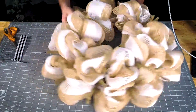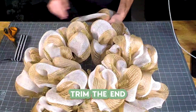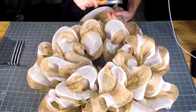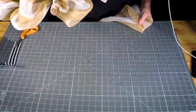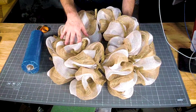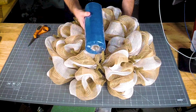All right. So I made it all the way back to where we started. Y'all, I'm just gonna cut this off. I don't do anything crazy like tuck it in or zip tie it in. Y'all, just cut it off. So on this particular frame, it's a 15-inch frame. It has 18 ties on it, so we need 18.